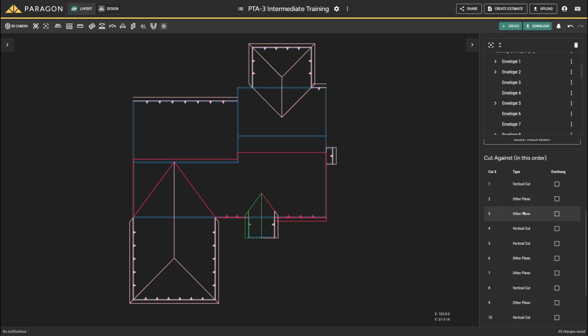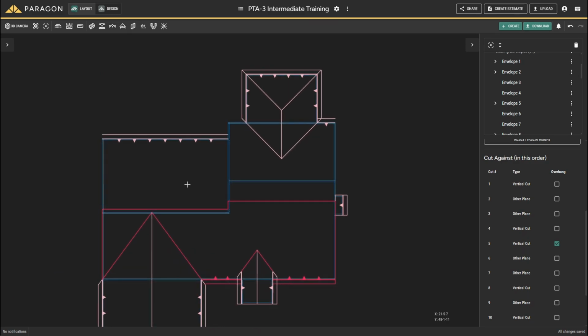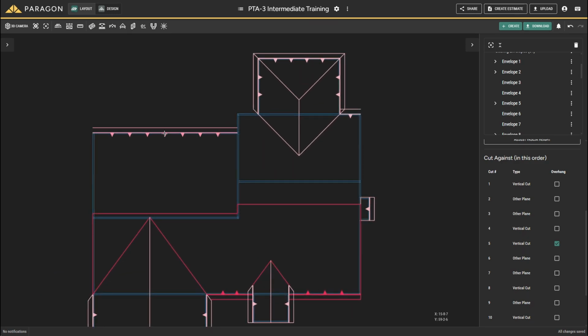Here we see the sequence defining how the roof plane was cut. You can hover over each cut entry, like the vertical edge, which will then be highlighted with a green dot, or a plane, which will be fully highlighted in green, that defines the cut. For this particular plane, the fifth cut is what we need to adjust. In the box to the right, click to add the overhang. We've got 2 remaining planes to cut at the rear of the house. Let's pan to the back of the house.